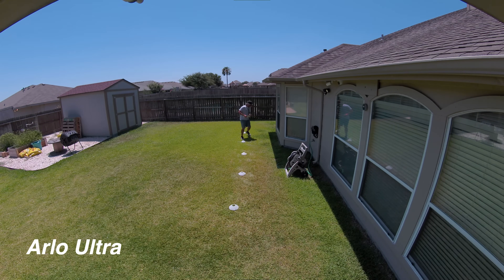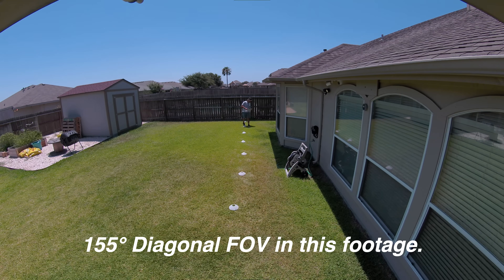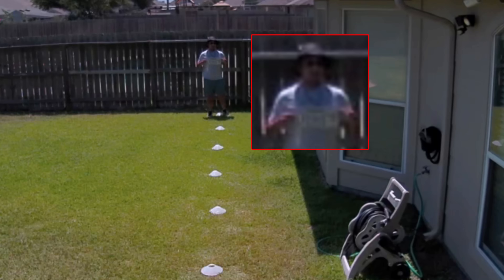One good example of this is the Arlo Ultra, which is a 4K resolution camera. But because of its wide field of view and the compression they use, you could barely see the face and the license plate, and this is at 40 feet. Same thing with video compression, motion artifacts or pixelation when there's movement, time of day, and many other factors — but I think the field of view has the greatest impact.